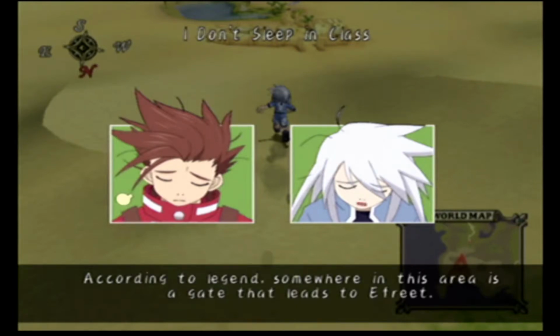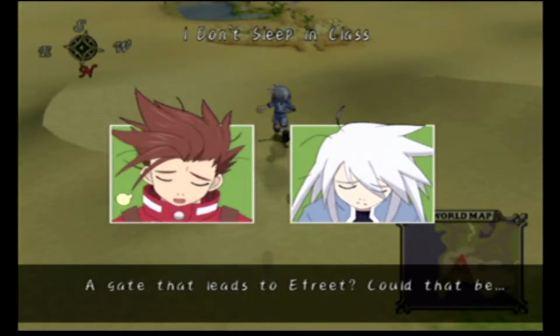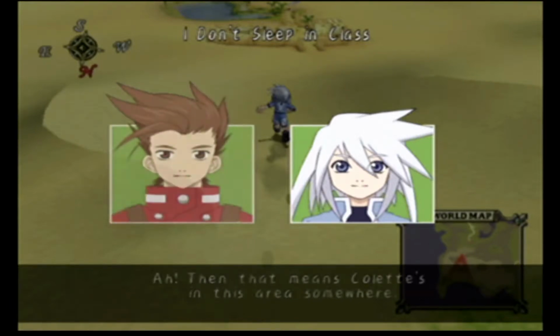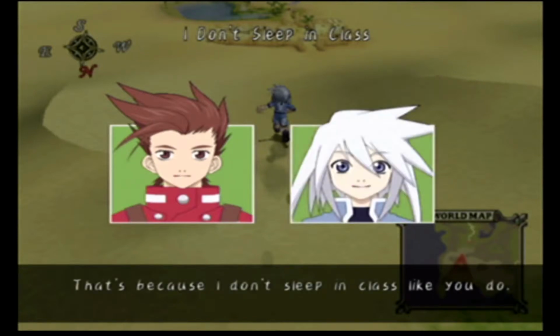According to legend, somewhere in this area is a gate that leads to Efreet. That's a location? Apparently. I thought that was a creature. The heat in this area is due to Efreet's influence. A gate that leads to Efreet? Could that be... Yeah, I'm sure that's the seal that Colette's headed for. Well, why were we looking for... Ah, that means Colette's somewhere in this area. No, really! Couldn't have figured that out. There's only one road. Man, you sure know a lot of stuff. I don't sleep in class.